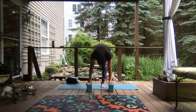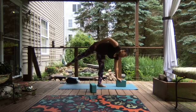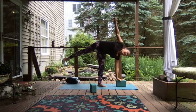Breathing here. Inhale. And exhale. Inhale. And exhale. One more inhale. And exhale. Beautiful. Then we're going to bring all our weight into our right hand, right foot. I'm going to turn to the side for our half moon.